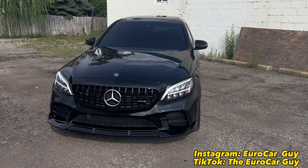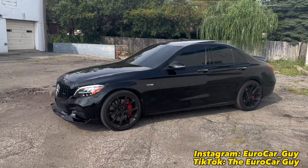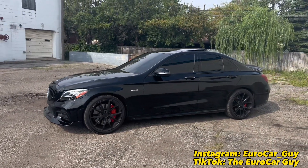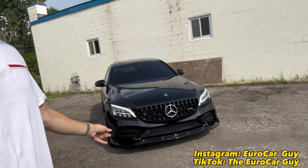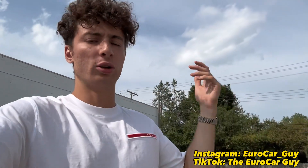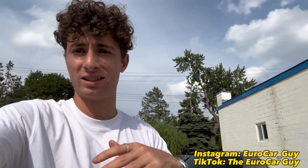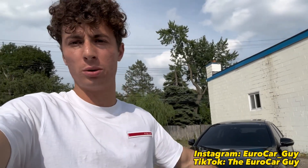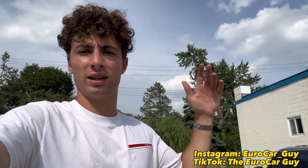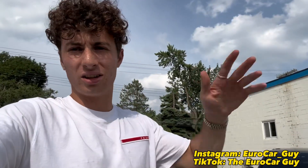This thing just looks so much better. When the light hits it, there are little to no scratches and it just looks so much cleaner. Note to self: if you ever get a black sports car of any kind, and you don't have the money for PPF or just don't want to PPF it, for sure ceramic coat these things. It'll help you out — when you dry it off with a leaf blower or anything like that, it lessens the chances of contact between a towel scratching it, and reduces swirl marks and all that.